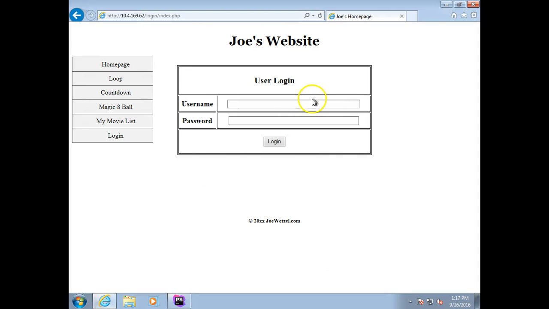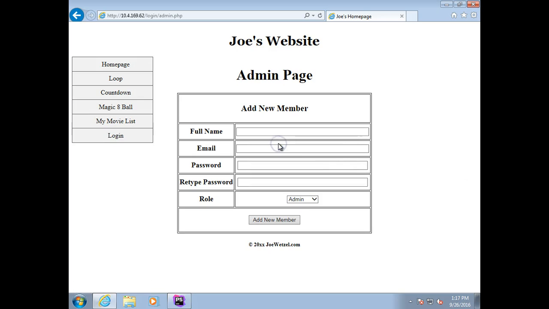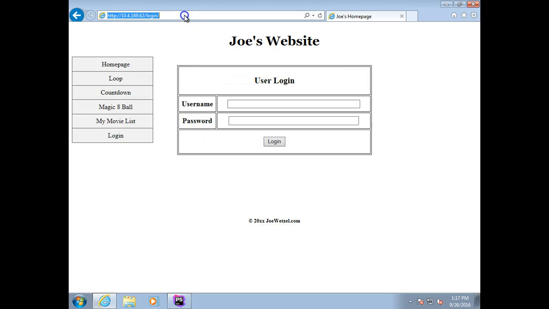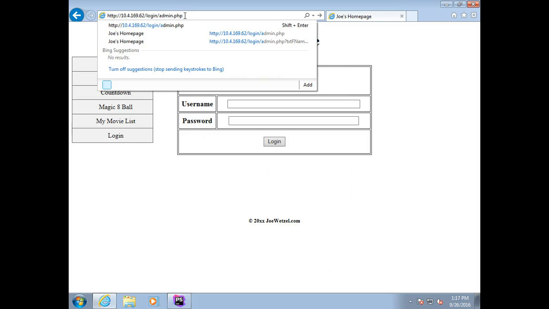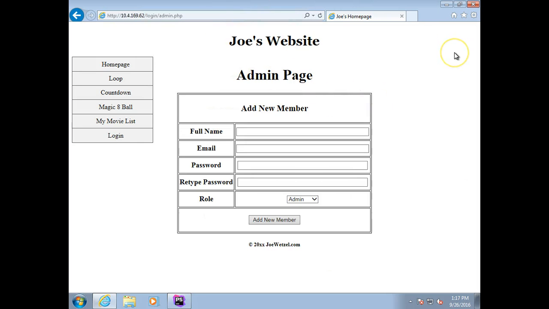All right, third time's a charm. Admin, pass. Yay! So now we're here. So at least we know our logic's working. If I go to a different page and then go back over to admin, because that session variable's been set, we're good until the session variable expires. So if they're moving around, that session variable will stay active. After 20 minutes of inactivity, then it actually would expire.